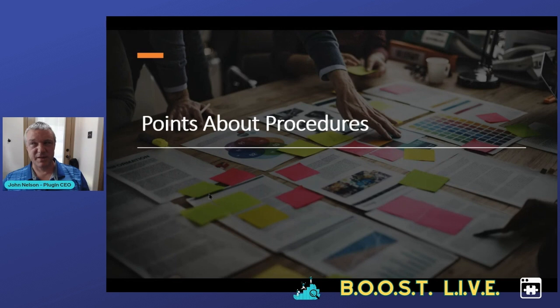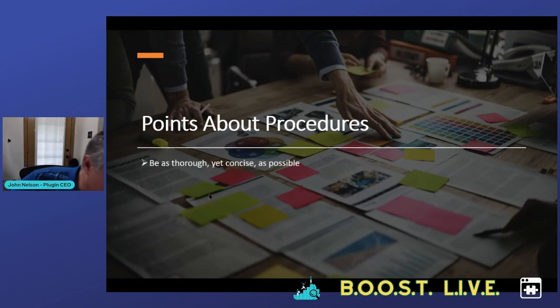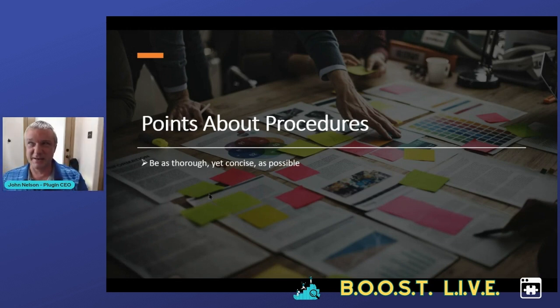So this is where the E-Myth comes from. Great read, easy read, and it really walks through how to optimize a business, how to do it from the ground up, though mostly the examples are of when it's already going. And he uses stories and anecdotes and different things to do that. So a lot of this comes from there, but not solely. So these are just some things to think about. Okay. So the first one is be thorough yet concise.